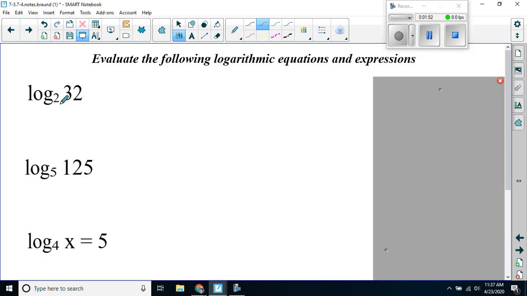Same thing, if there's no equal sign, you can put one. This says, what is log base 2 of 32? Well, it's got to be equal to something, right? So you can say equals x, and then you just start with your base, put it in exponential form. So we've got 2 to what power is 32? Well, since this is nice and, you know, it's a pretty problem, right? It's going to work out well because we haven't really done the calculator yet. So 2 to what power is 32? Well, 2 to the 5th. So x is 5. And that's it. The value of this would be 5, okay?